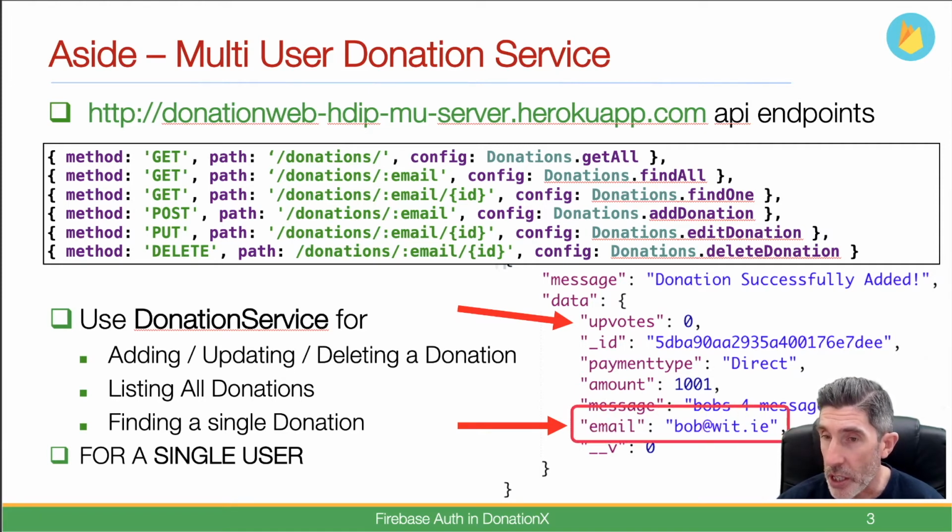One of the other changes we will need to make is, because now we're going to be getting back this JSON string, a donation object which will include that email. Also, we've added an upvotes field, just to show we can add in some extra parameters, and something we can use later on in our example. We will need to modify our own model as well. Again, I'll take you through the changes you need to make in the lab.